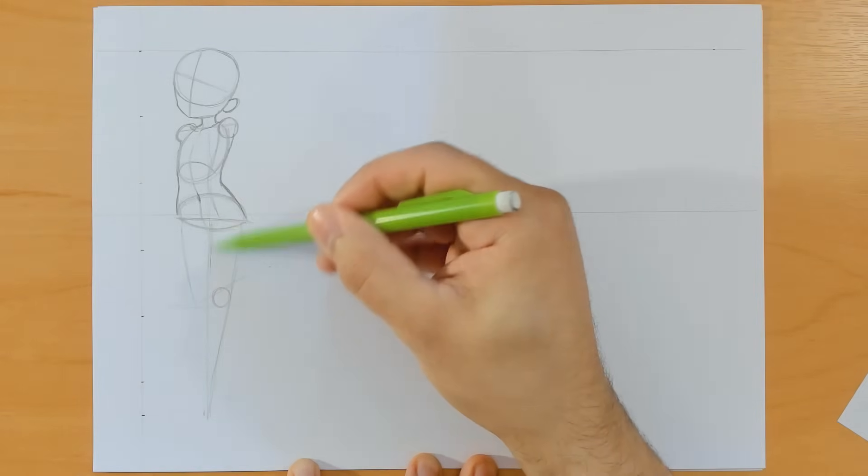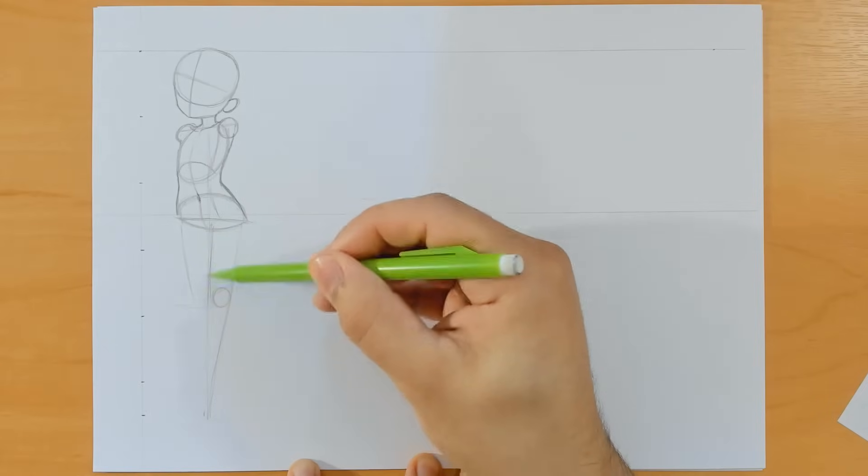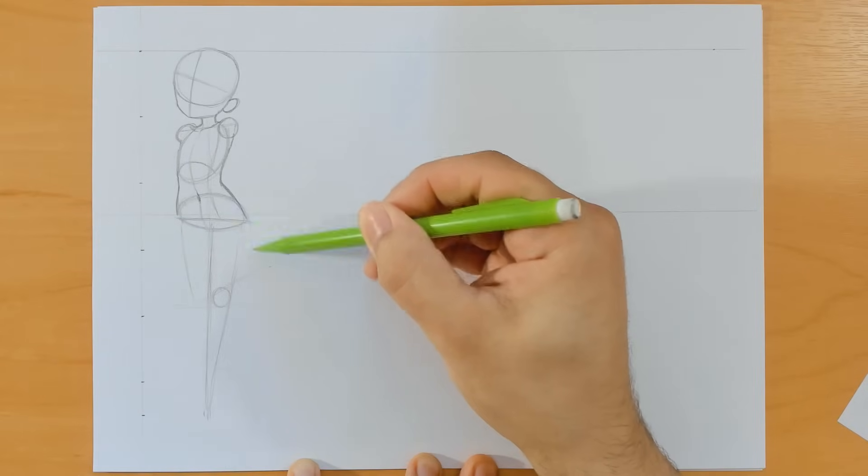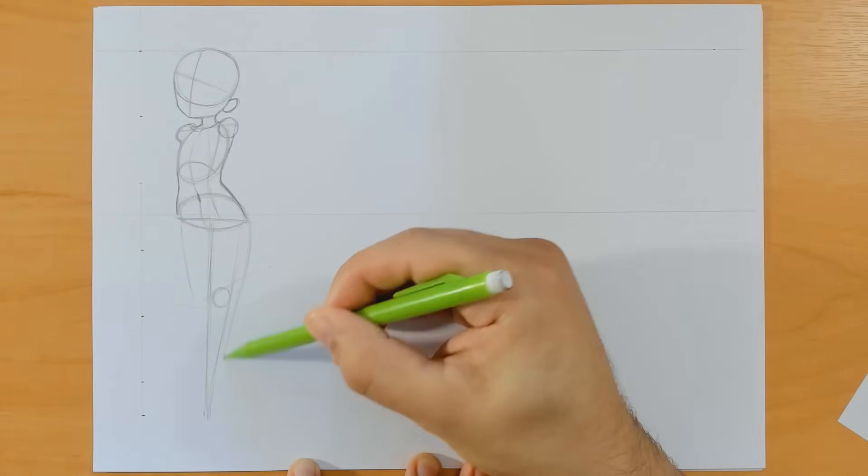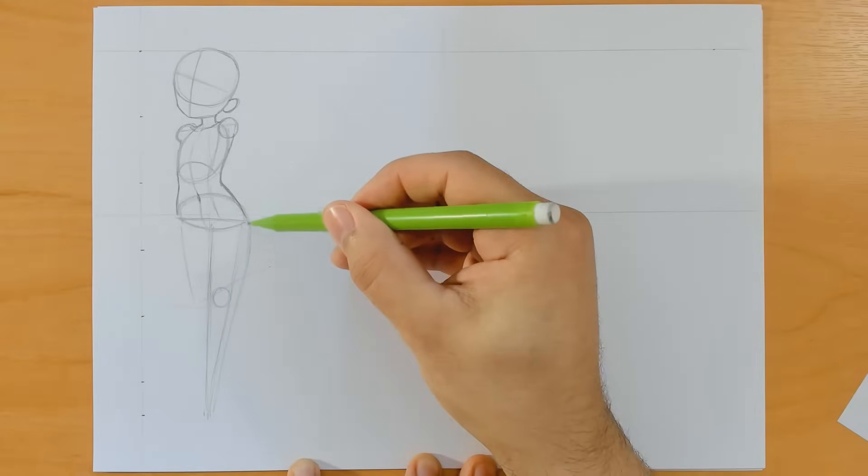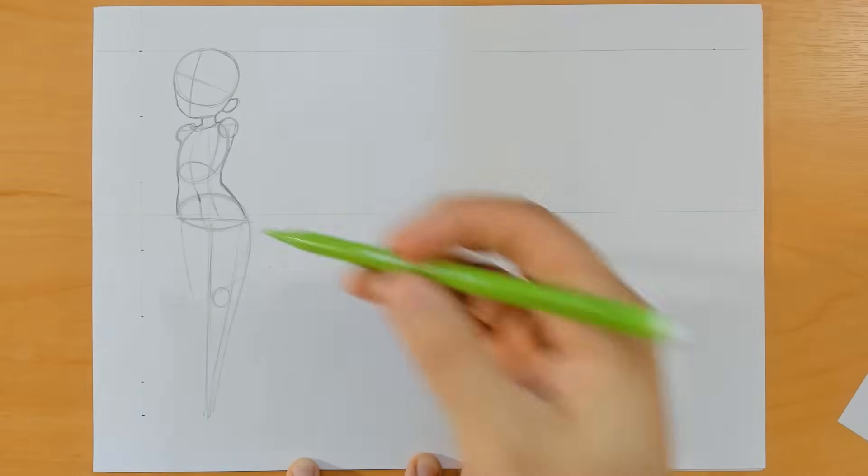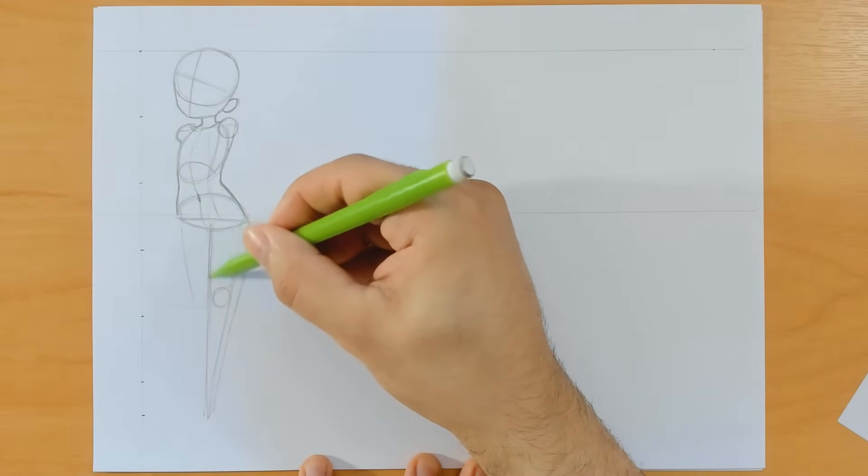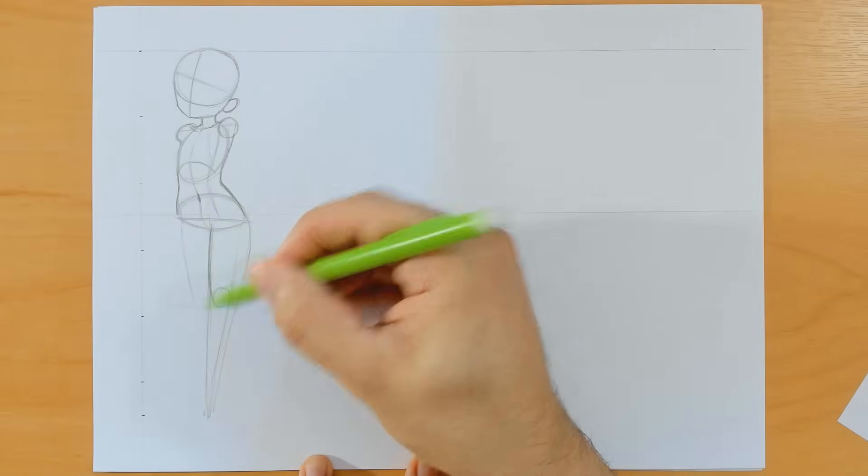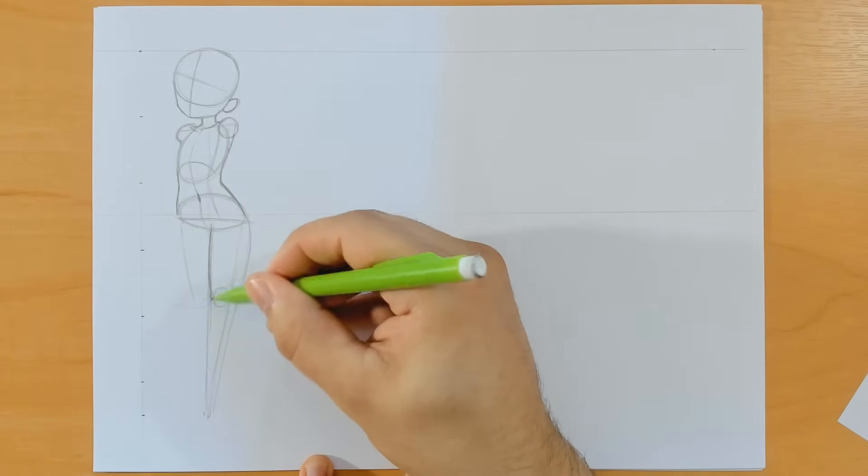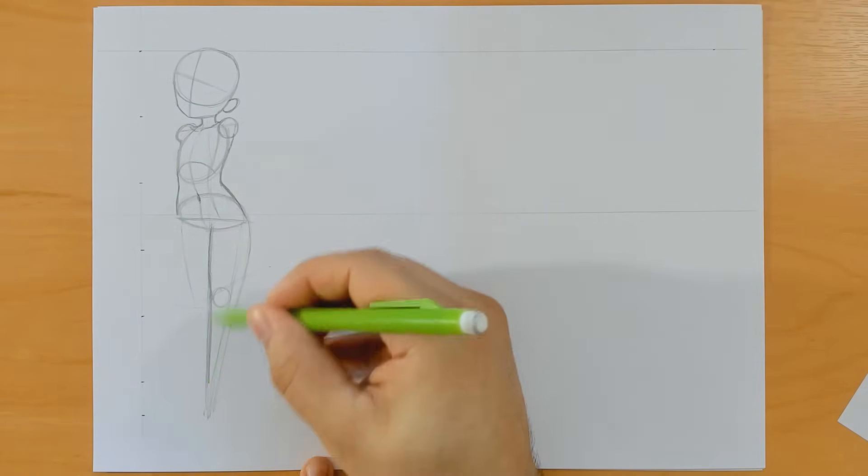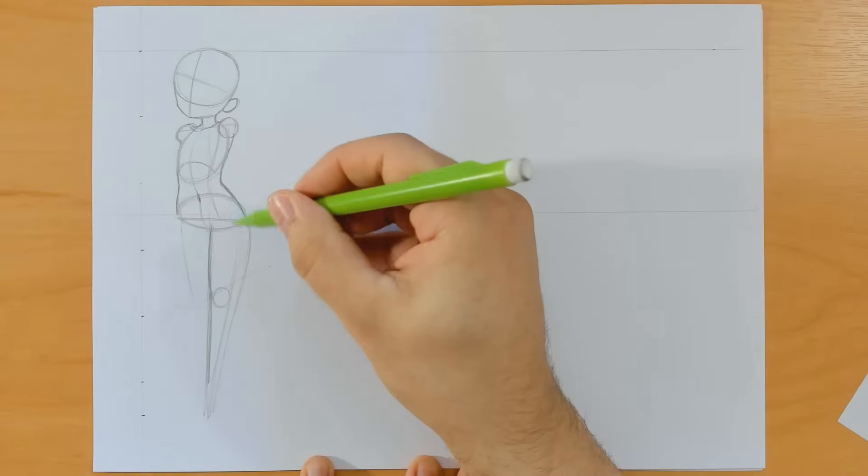I'm going to go ahead and have a nice circle sitting above that halfway line for a knee. From about here, just sweep a fair line down here, and I'm just going to let this line kind of just travel all the way to the bottom. I'm going to start out from this hip here, and I'm going to just let a relatively straight line go all the way down here as well. I'm kind of making it point into a pin. This is just our rough guide, but also to help us understand, we don't need to worry too much about too much detail. Maybe I'm just going to have the leg section relatively flat, just a little bit of curve at the front there before it goes to the knee, and then relatively flat and straight again until I hit this last little one half of a head height section down here.